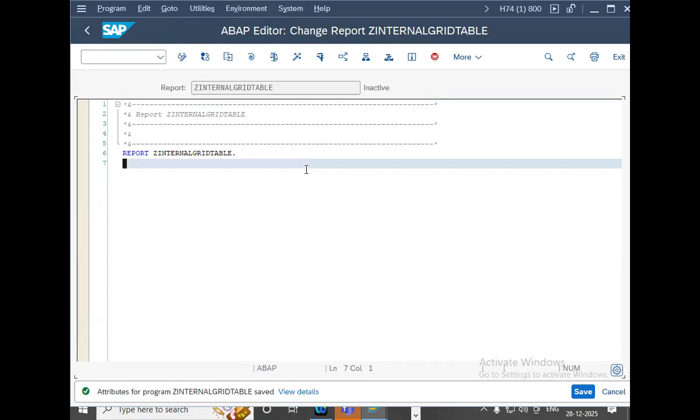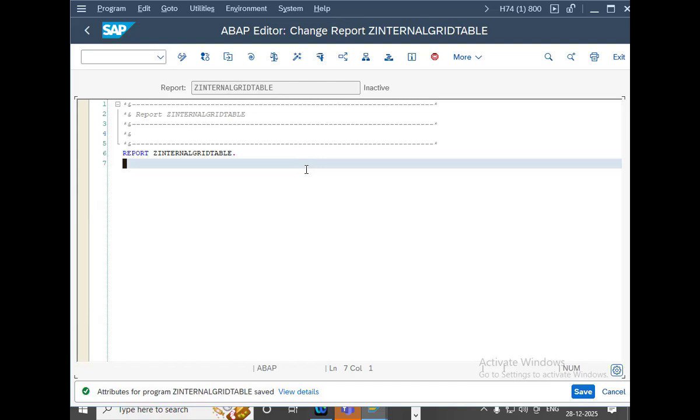Normally for displaying an internal table, we have to use a concept called ALV, ABAP List Viewer. So again, we can add a type pool. Normally, a default type pool for ALV is SLIS. What is a type pool actually? It's used to load the predefined types, constants, and structures which are already created in ABAP programs. And today I'm going to use SLIS.